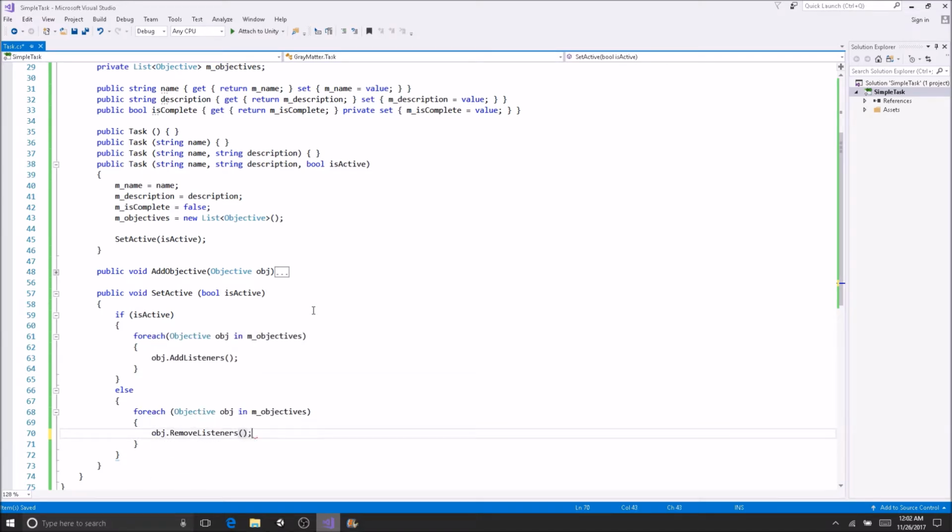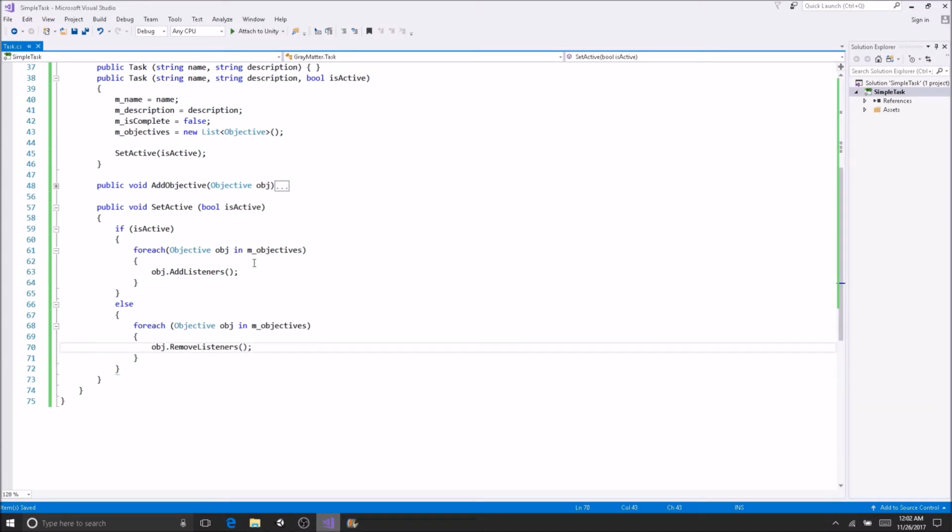obj.remove listeners. Alright, so one might argue that it might be equally fast or better to code a for each loop with the if-else statement inside of that. That is actually going to be false. Imagine a situation where you have 100 objectives. 100 times it's going to check whether or not the is active bool here is set to true or not, as opposed to checking it once and then running through a for each loop.